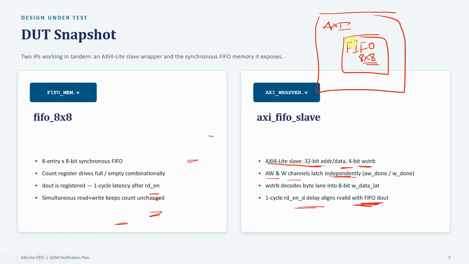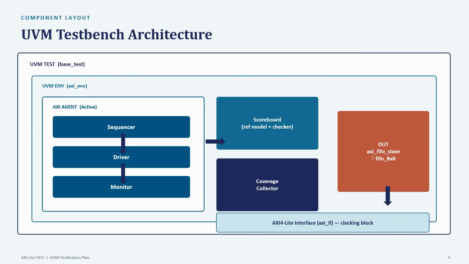Now, how to develop the UVM testbench for this is what we are going to discuss in this session. In this, you can see the component layout. We are going to have something known as UVM test, which is our base test, extended from the UVM test. Whatever different test cases I'm going to write, I'm going to extend from my base test itself, writing multiple test scenarios extended from my base test.